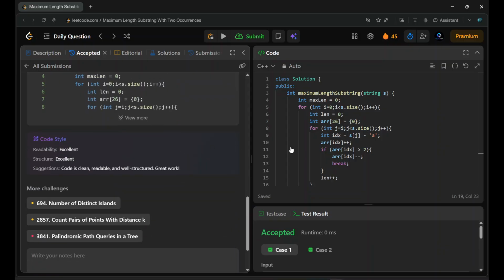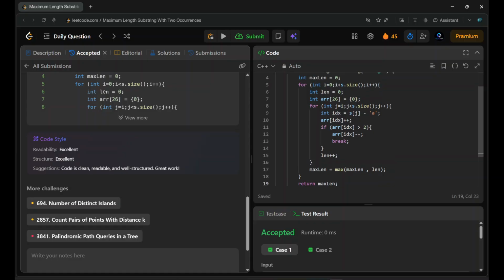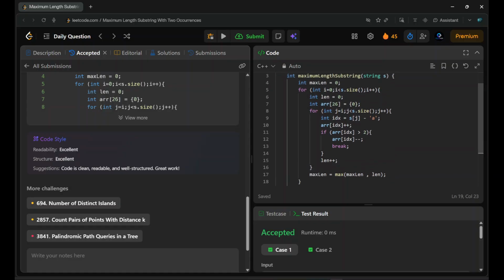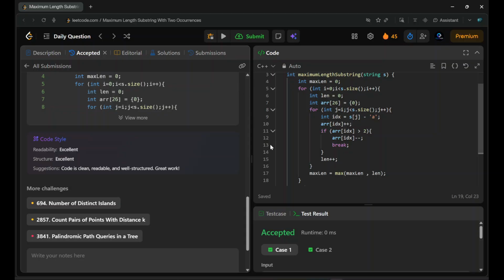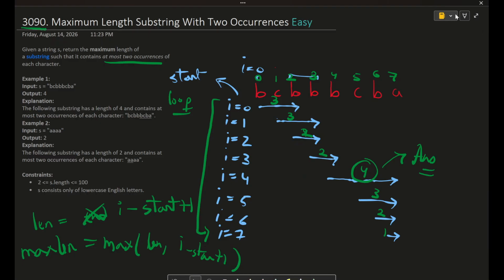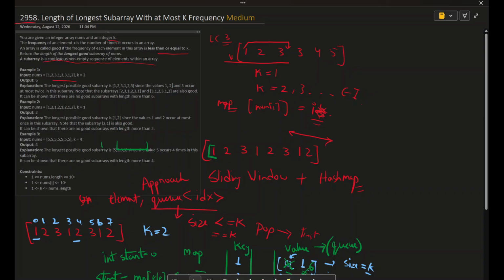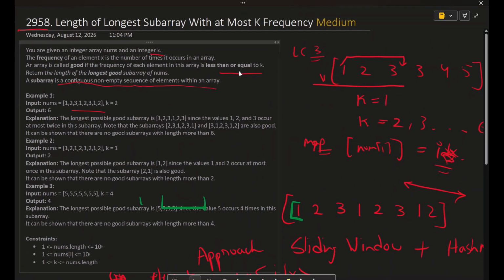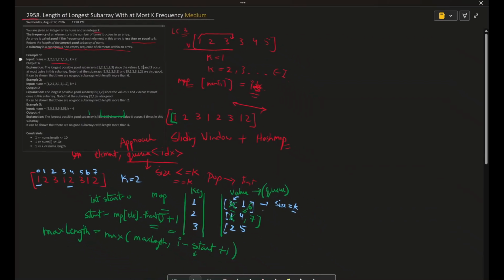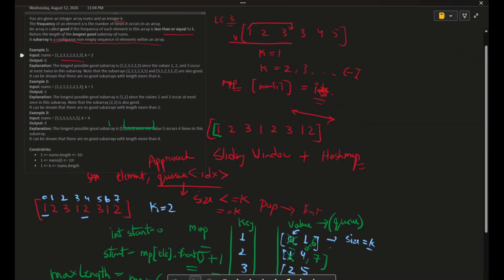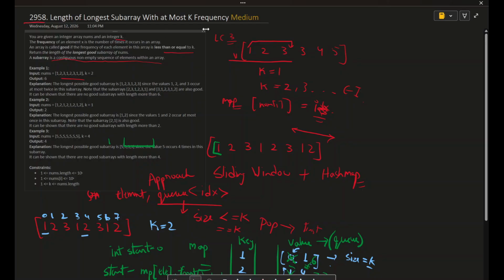So we don't want this time complexity. How can we optimize it to a time complexity of n? If you remember, I'm just switching the tab. We have done this question earlier, and if I paste the code here, the length of the longest subarray with at most k frequency, the question is the same.